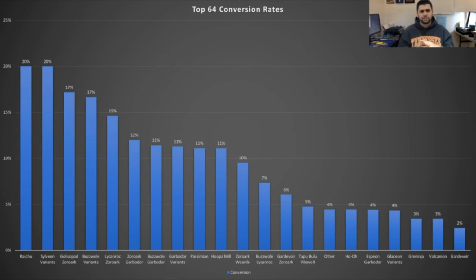So again, this data is just given to you so that you can see the day 1 meta share, and then as we look at day 2, what deck could I maybe bring? Do I have a good shot at doing well with this deck? Are other people doing well with this deck? Am I going to make top 64 if I bring this sort of variant?